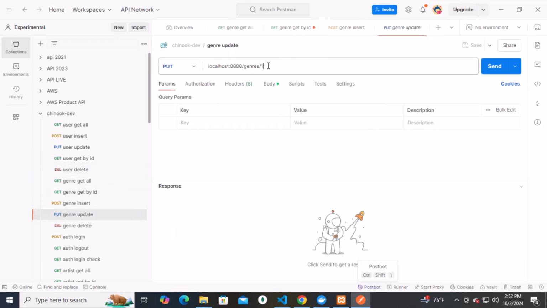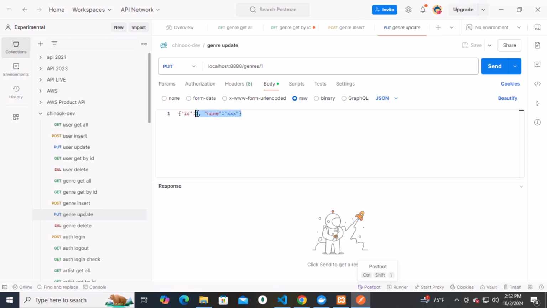Okay. Now look at the URL that I'm sending here. It's got a /1. That means that we're updating the genre with the ID of 1. So that's how it knows what genre to update in the URL. But if I click here on the body, you can see that if we're doing an update, we've got an ID in our genre. So what I was thinking is, what happens if this ID is not the same as this ID that's been sent in the body? Then something's wrong. So if that occurs, I'm checking for that because we need to all be defensive programmers.